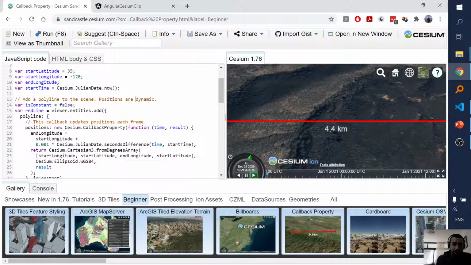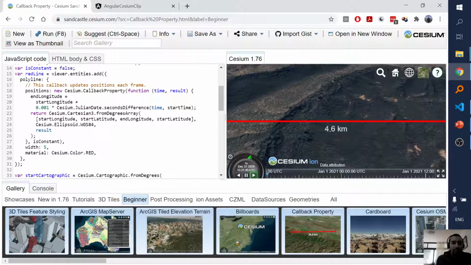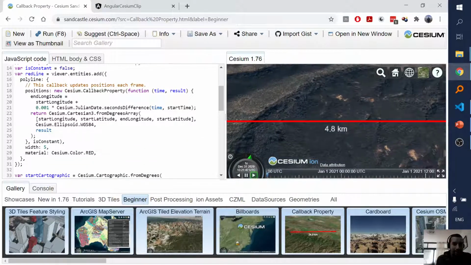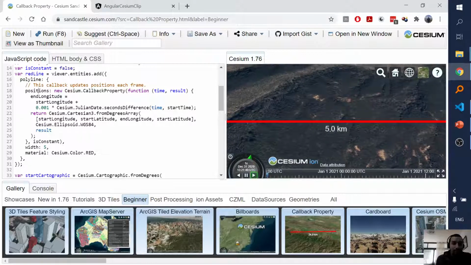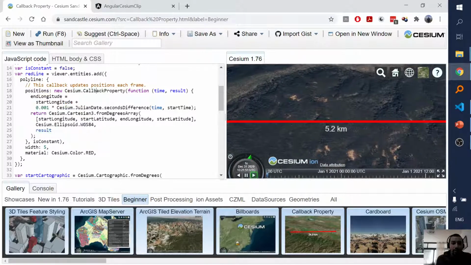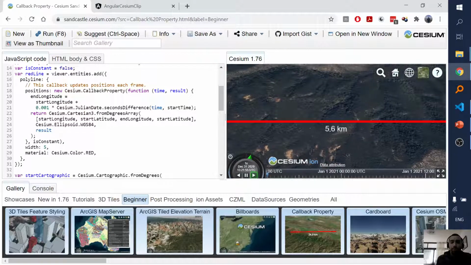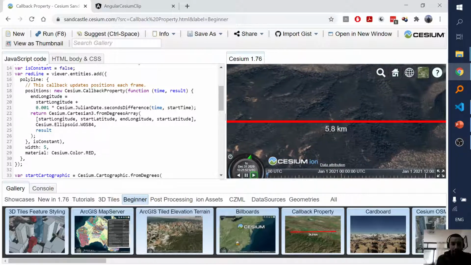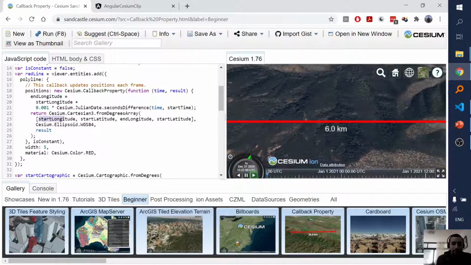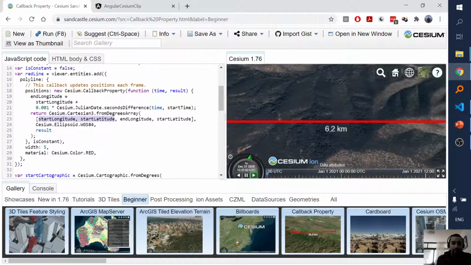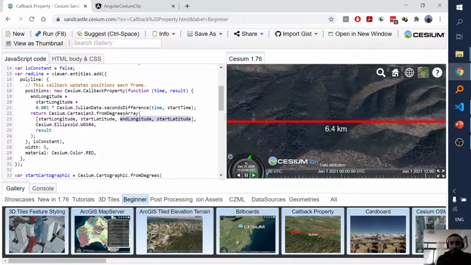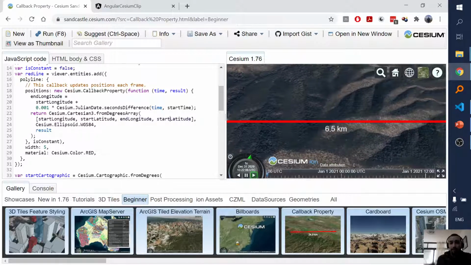The positions are dynamic, and here we create the polyline entity, and you see positions. Positions return. We need to return an array. So here we return the first start longitude, start latitude, and the second position, end longitude and start latitude.